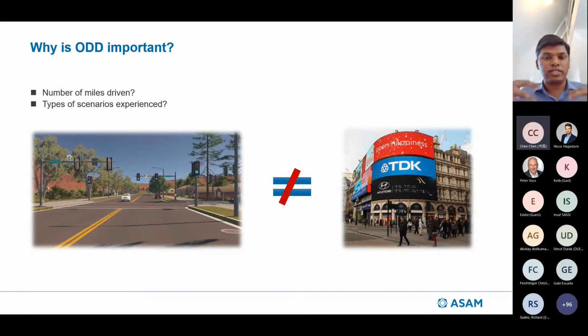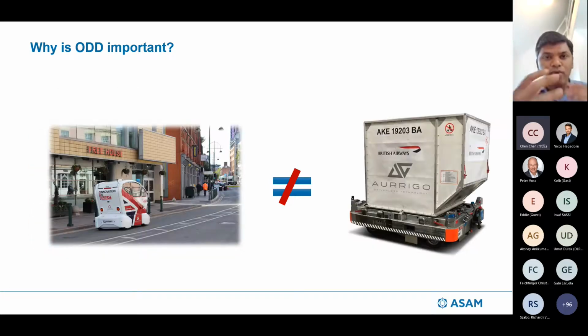What we need to do is somehow establish the link between the scenarios and where we are going to deploy, so essentially the operating conditions in which we're going to deploy. So the scenario-based testing or the scenario generation process needs to be a function of the operational design domain. And this is a very simple example, but if you look at a slightly more, I won't say complicated, but slightly more non-trivial example.